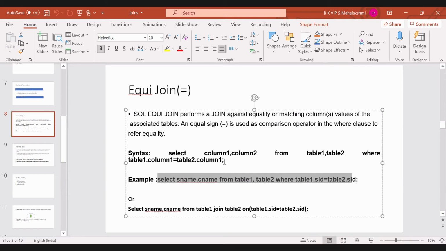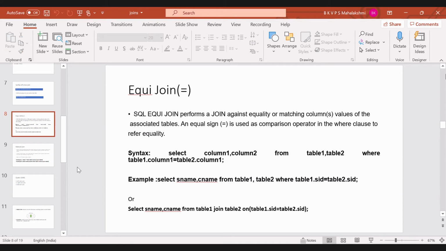Then check whether you are getting the same output for the equijoin and for the natural join. Perform the cross join, equijoin, and natural join.